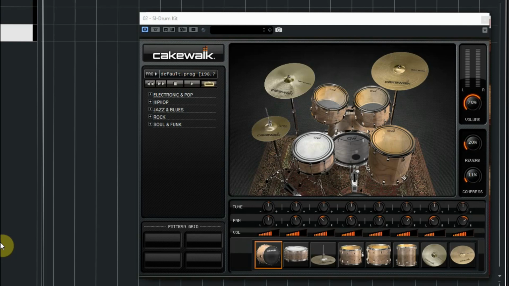We saved the best for last, the drum kit. Every single sound in this kit has a volume and panorama control that can also be changed in pitch. So when I play the snare, you can just turn the tuning much lower and higher.